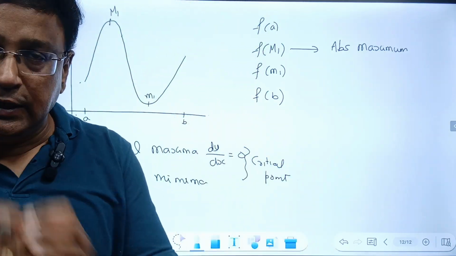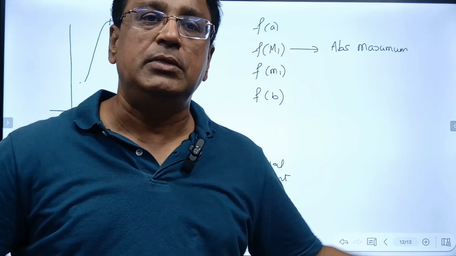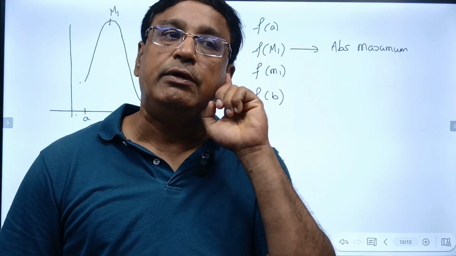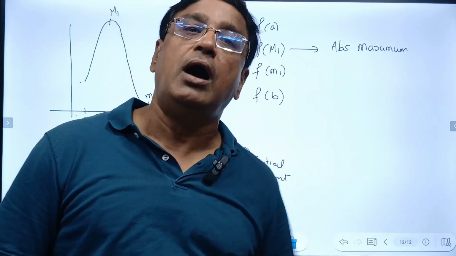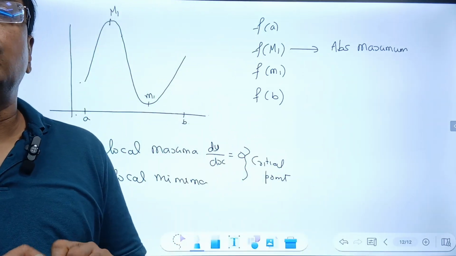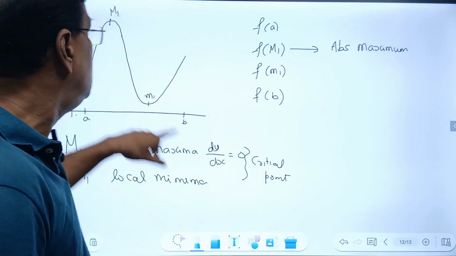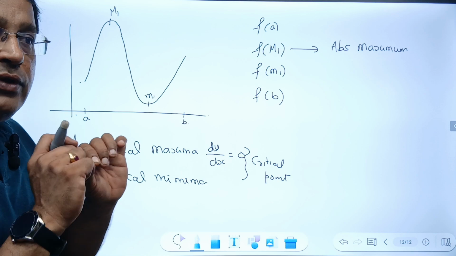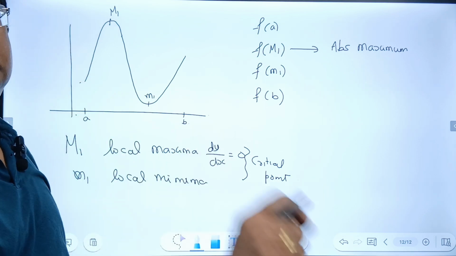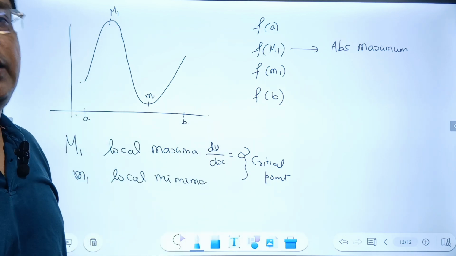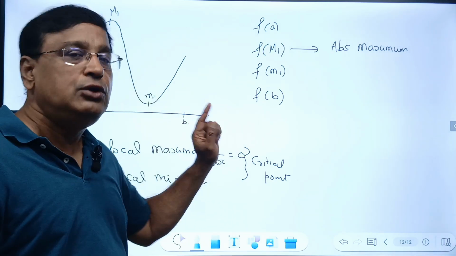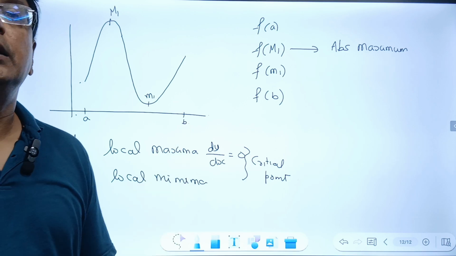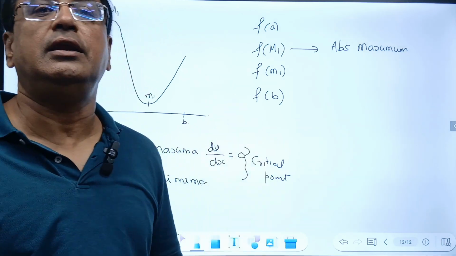Okay, so in an interval, when you say maximum, it is absolute maximum. When I say minimum, it's the absolute minimum. Only when we hear the word local maxima and local minima does the question of dy by dx arise, because in that case, it cannot happen at the end point. It has to be at the turning point only. So the word local maxima means it's a turning point. Dy by dx must be 0. But when it is absolute maximum, absolute minimum, it's in the interval. In that case, dy by dx is not necessarily 0.